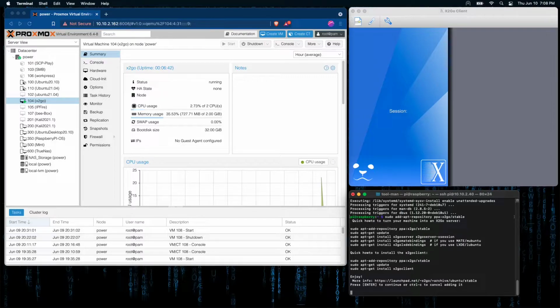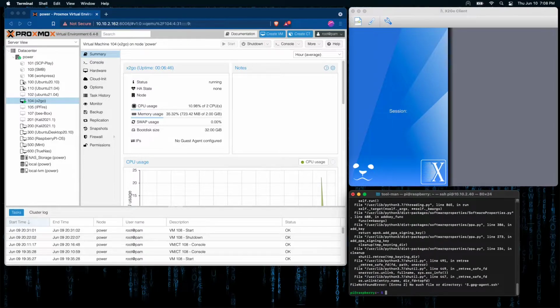Press enter. And I've got this error message before. It never seems to actually affect the process. So we're just going to continue and move on. If you're doing this repository add on other distributions like Ubuntu, I don't get this error message.